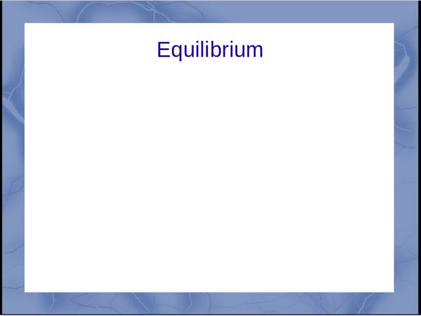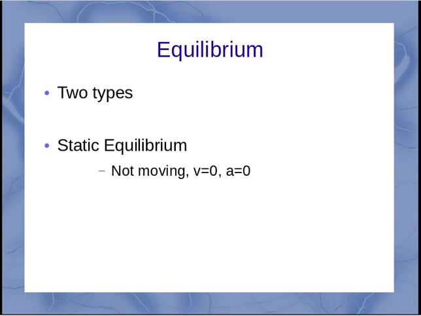When it comes to equilibrium, there are two types. The first is called static equilibrium. This is when the object's not moving. If it's not moving, the velocity is zero. If I have a zero velocity that's not changing, my acceleration is zero. So this object is in balance and not moving.